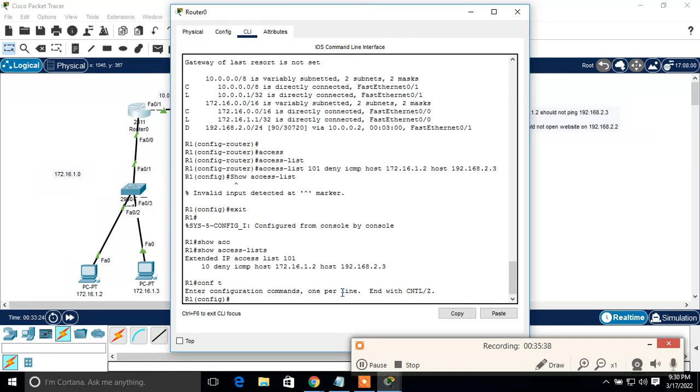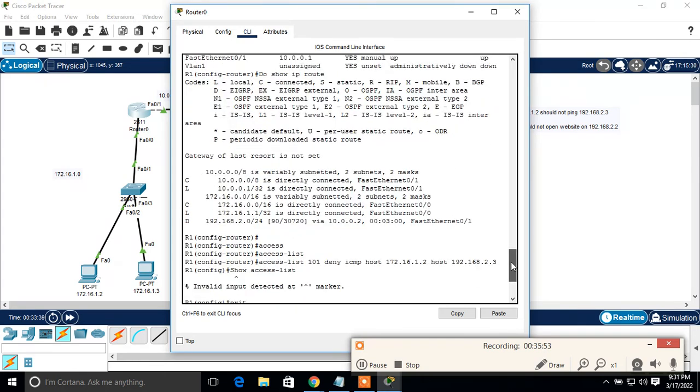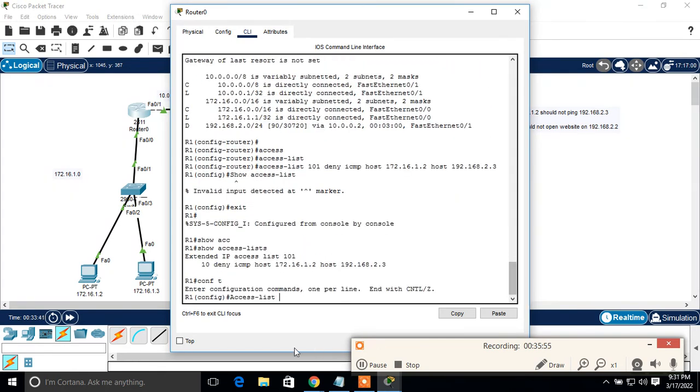configure terminal. One second, guys. Access list. One second, which number have we taken? 101 we have taken, right? So we have to permit. Earlier we said deny, as you can see here, access list 101 deny ICMP. So we are going to say permit any.